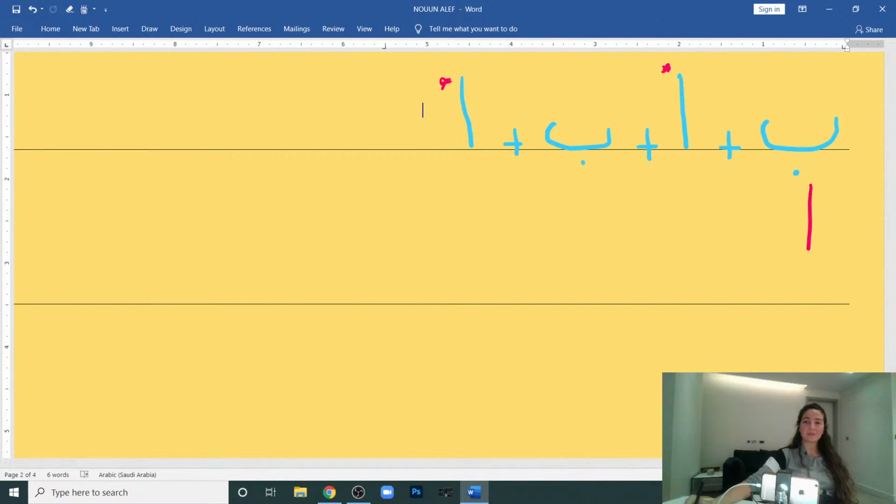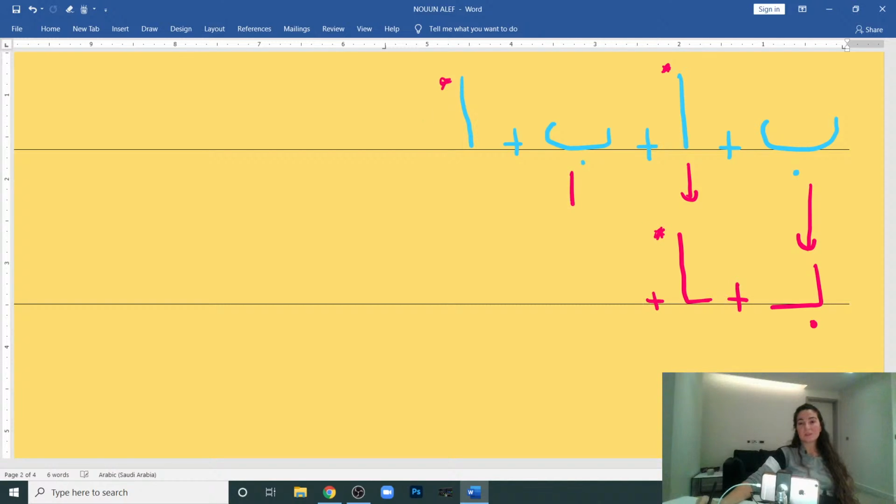So in your head, for example, you have to say this. Oh, I need the initial form of the ba. When it's at the beginning of the word, it should look like this. Okay, I have it. It's in front of my eyes. There's no way I can get confused. Then I can draw the plus. And then I think, oh, I need the middle form of the alif. It's this one. Will I get confused? Of course not. It's in front of my eyes. I will put a star just as a reminder that the next letter should lose its tail.